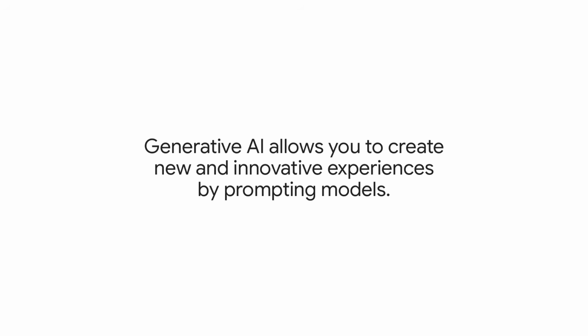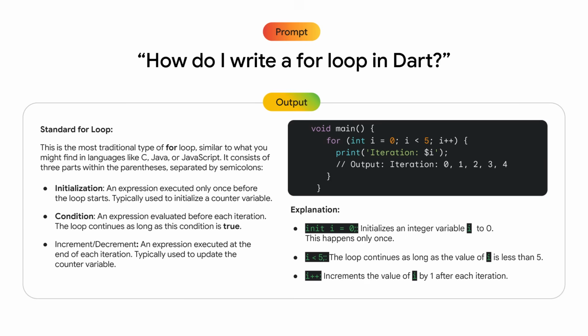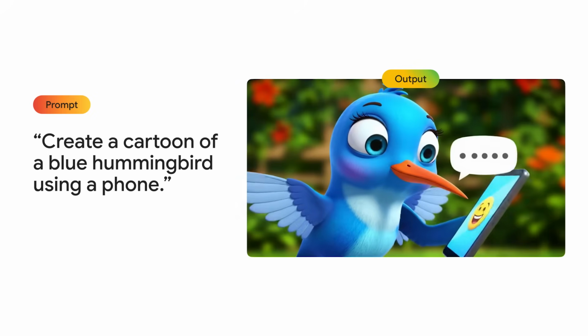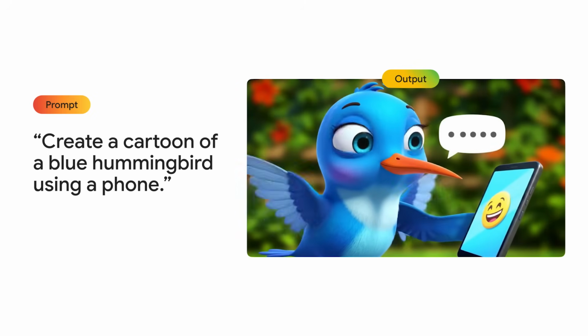We'll get to agents soon, but first, let's take a step back and look at one of the foundational building blocks for agents, generative AI. Gen AI allows you to create new and innovative content and experiences by prompting large language models. With prompting, you can turn a few words into an explanation or code, an image, or even a video.